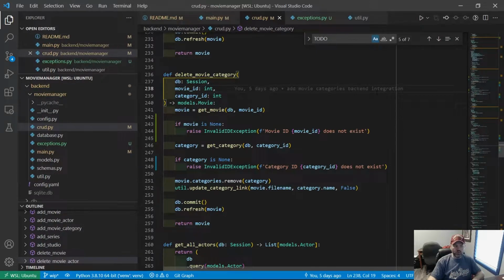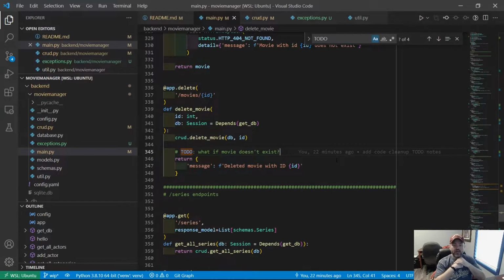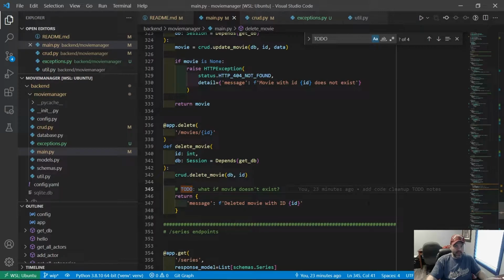All right, so what's next? So I put a note in here about what if the movie doesn't exist. So that's what I was talking about, where if you raise the REST exceptions from different endpoints or different places in your code, it's hard to figure out what it's doing and where. I'm actually handling this inside the CRUD delete movie thing, but I didn't even realize it, and I wrote the code. So this is why I think it would be better if all of the REST exceptions were raised here. So again, let's do that.